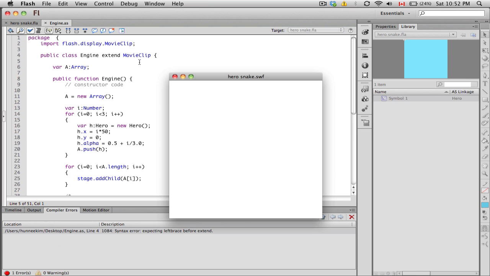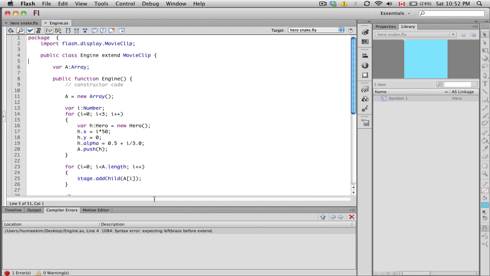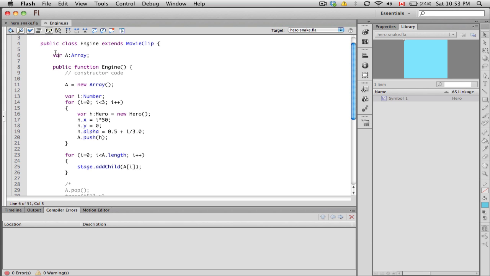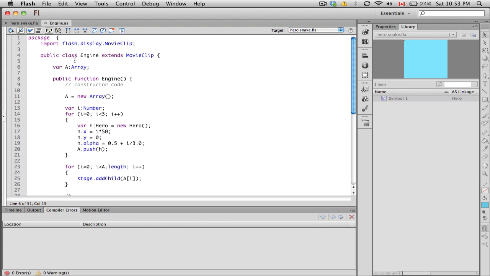Okay, so now when I save it and run it, it now works. Okay, I forgot a little brace here. Okay, don't forget the S, it's plural. Okay, so let's take a look at the code here. What we have here is that variable A is an array. Now, when you're inside your class, this is not the place to actually assign values to it. We're just declaring the actual variables. So we have this variable A. I made it capital just to represent the fact that it's an array. It can contain many different items inside of it.